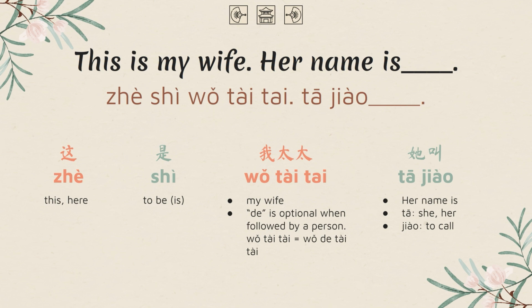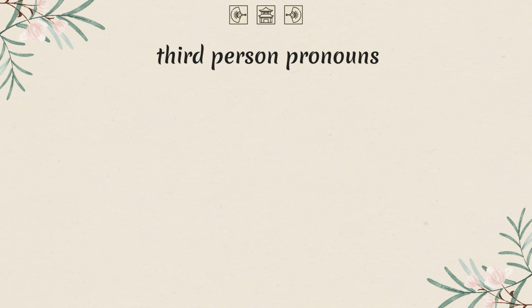Okay, how would you introduce the masculine members of your family? Now we need to learn more pronouns. So the third person pronouns are super easy in Chinese. They all share the same pronunciation, 他, even though the characters are different. So for he or him, it's 他. She or her is also 他. And then it. Unlike in English, we only use it with animals. We don't use it to refer to an inanimate object, or we don't use it to refer to something grammatical. So 它 is only for animals here.